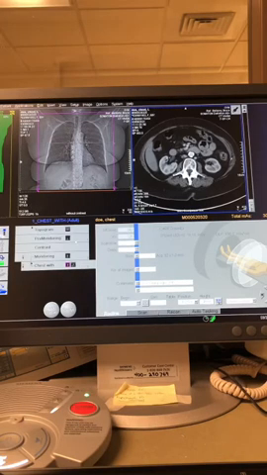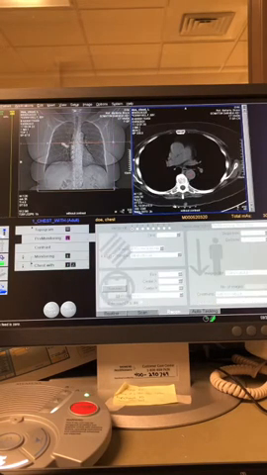Then I'm going to put my pre-monitoring slice right here. This is where I take a single picture so I can start my bolus tracking. So I've set up my box and then my pre-monitoring slice, and it's going to be at the carina. If you notice, the trachea is here, and it bifurcates into the right primary bronchus and left primary bronchus; the carina is here. We set the pre-monitoring slice there, take a single picture, at which point we get this image on the right. Then I click within here to place my region of interest in this vessel. This vessel is our descending aorta.